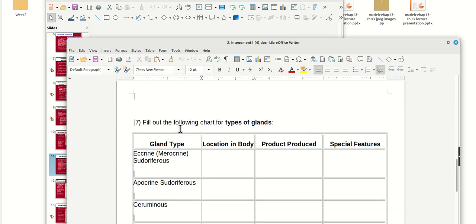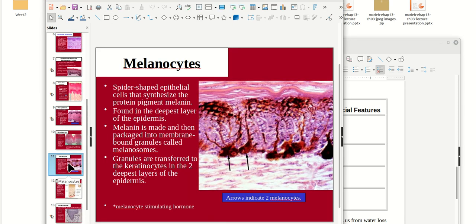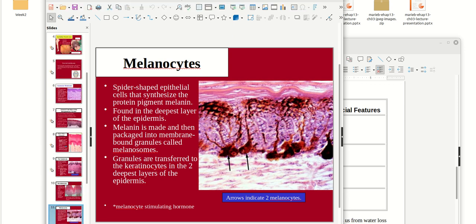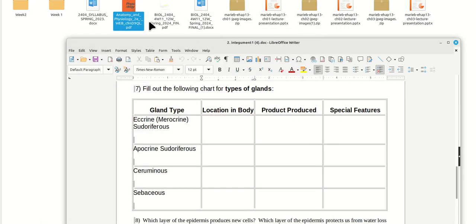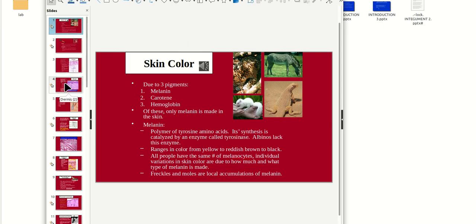So now we go on here to the glands. All right, so the glands, you can again go to either of the book or the PowerPoints. Like I said, some things are better than others. This particular set of PowerPoints doesn't go into the glands. I need to find the other set of PowerPoints for the integumentary system. So let's see if we can find glands here.